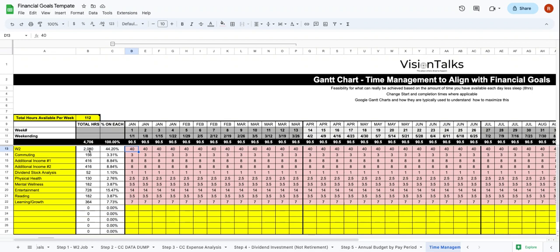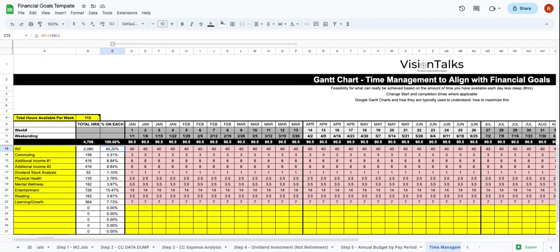So you can see overall for the year the breakdown from a percentage standpoint. Your W-2 is taking 44% of your time. So that's time you're not going to be able to put into these other things. You really have to consider how you are going to use your time. Are you delegating? Are you working smart? Are you taking that time to plan ahead?